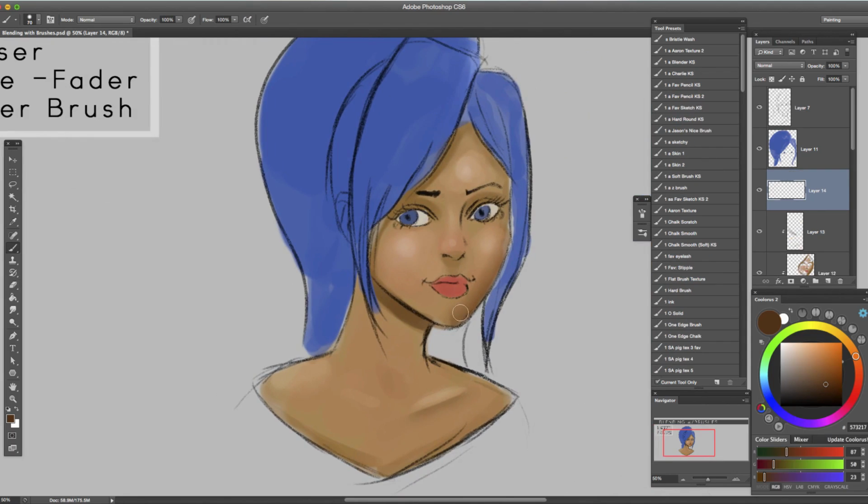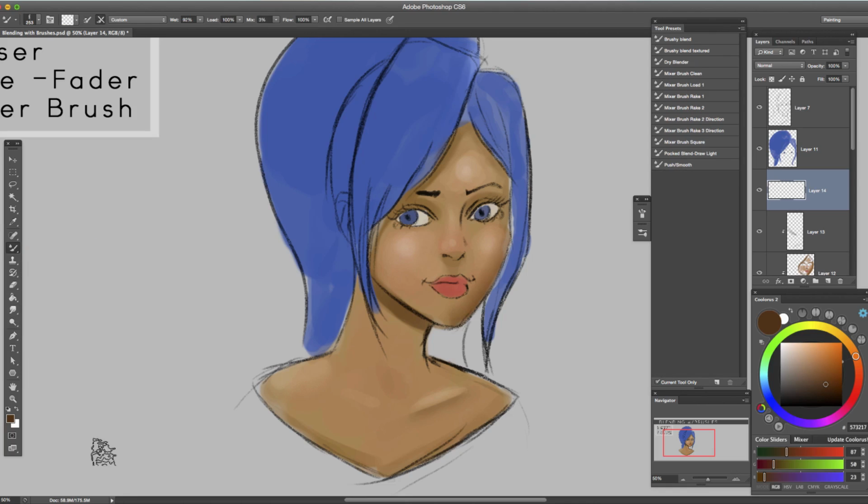Then the mixer brush. So I'm going to grab once again over here. It's underneath your brushes. Mixer. However you get it set up. I don't use this mixer brush all the time.